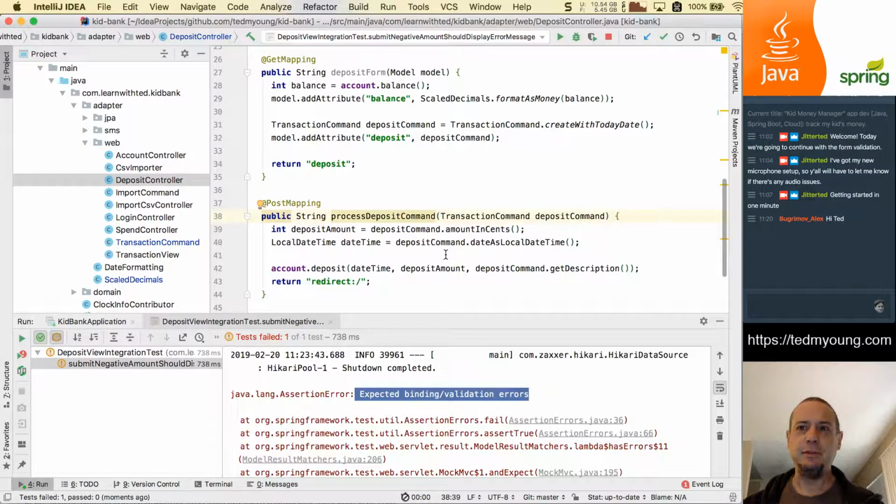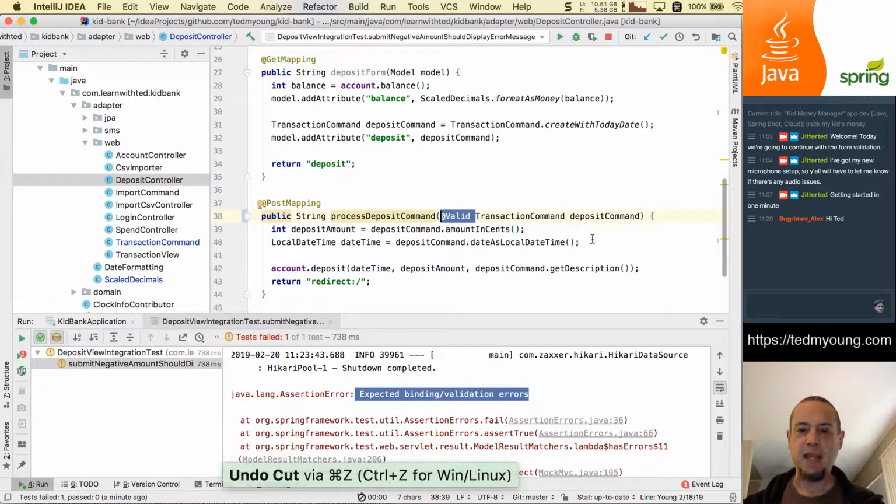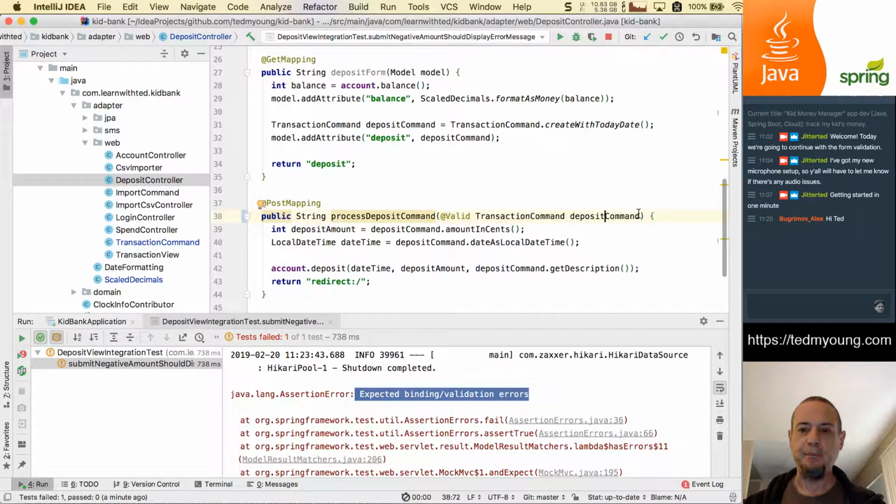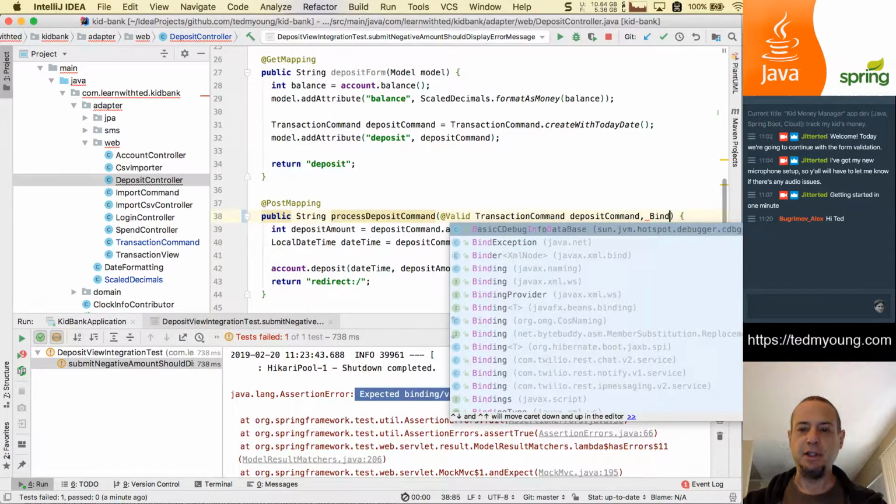And the terminology binding here goes way back to the whole point of MVC: it binds the stuff in the form object that comes in to our DTO, and that's why it's called a binding error. All right, so let's put the valid back in here, and what we want to do is pass in what's called a binding result.